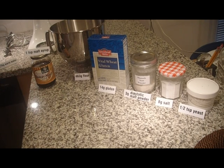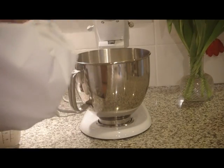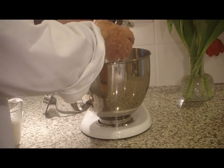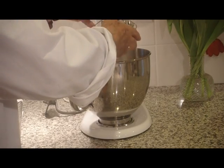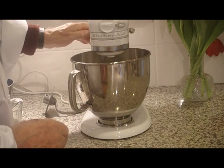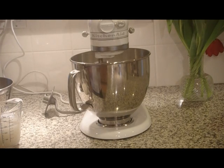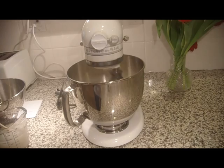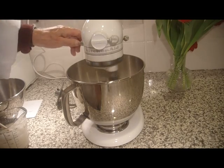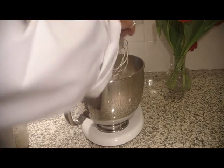I'm going to stop it. Next we will put this tool for beating and mixing into the mixer, lower it, and start mixing. We let this mix until it blends, about 2 or 3 minutes. Okay, now we've mixed it enough. We will stop there. Remove the beater.